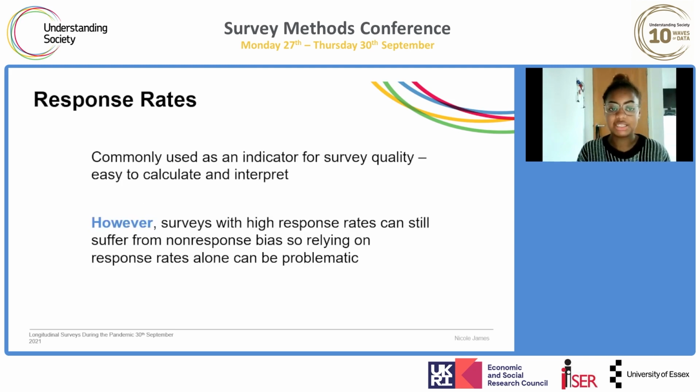So response rates are commonly used as an indicator of survey quality as they're easy to calculate and interpret. However, surveys with high response rates can still suffer from non-response bias. So relying on response rates alone can be problematic. And surveys with high response rates can also have low representativeness.